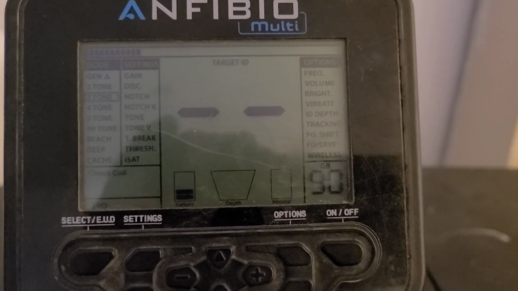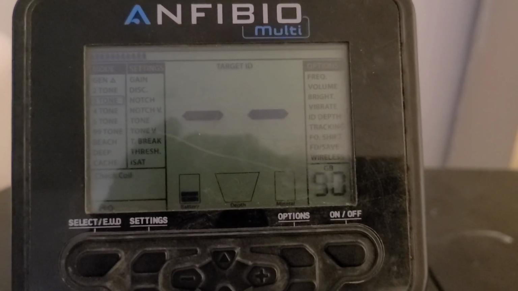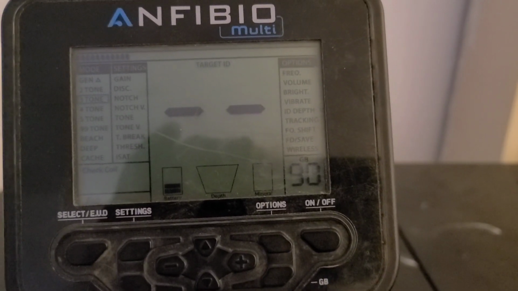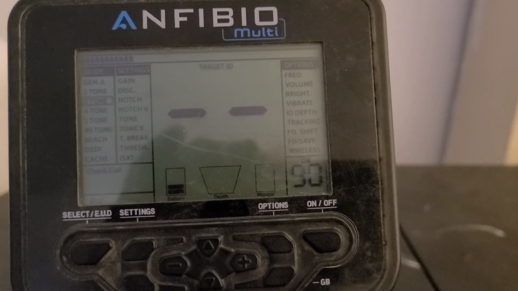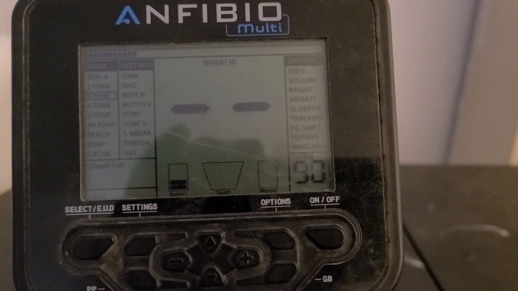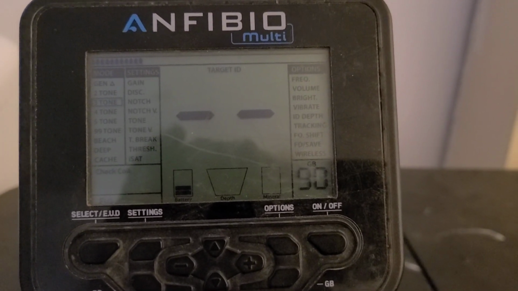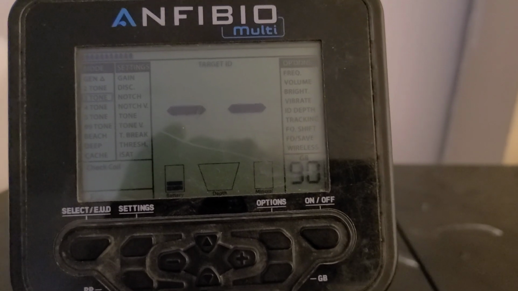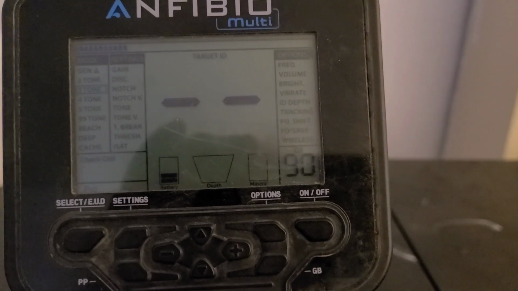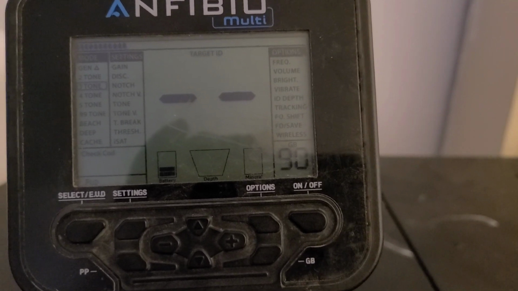It's good if you do door knocking, because you're not going to get a whole lot of interference in 3-tone, and you're going to get a fast recovery. It's good for trashy areas, homesteads, and all that. It's very fast, but it's not very deep. So 3-tone is more like a beginner's program. If anyone is just now trying out the Anfibio, I always refer them to 3-tone until they get used to the detector, and then I help them with 4 and 5 tones.